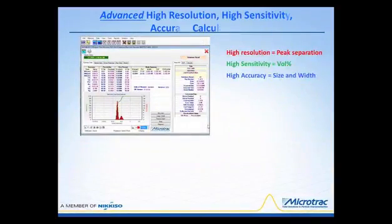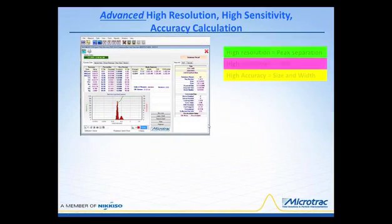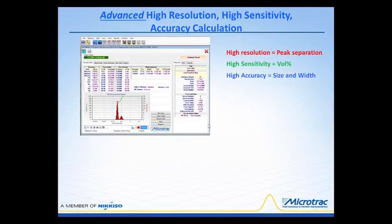The next thing I want to mention to you is we have a calculation involved in our instruments that provides for an advanced high-resolution, high-sensitivity, accuracy calculation. The high accuracy we're talking about has to do with the high resolution, with peak separation. This is a mixture of 37 and 97 nanometer polystyrene, and you can see how very well separated those peaks are.